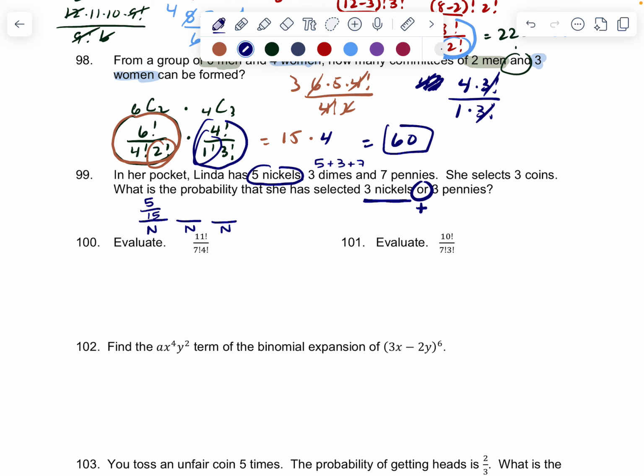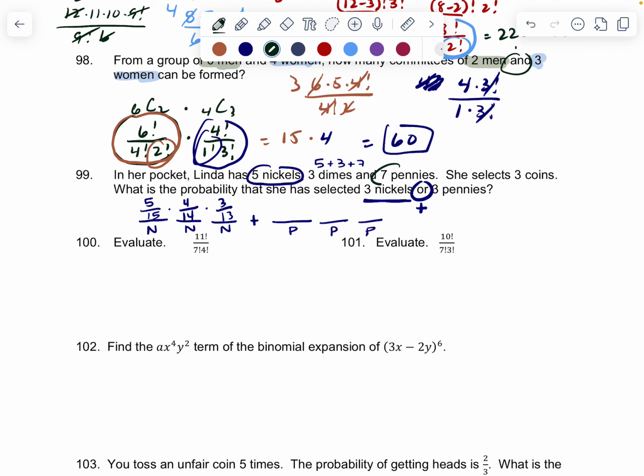Okay, now you guys, this does not say like without replacement. I think she just reaches in, so like, you know, you shouldn't put the penny back or the nickel back, okay? And then times, okay, the next time she goes into her pocket, one of the nickels is going to be gone, so the probability is going to be 4 out of 14, and the last one's going to be 3 out of 13, okay? Now remember, or means plus. Now I want to select 3 pennies, so I want a penny, penny, penny.